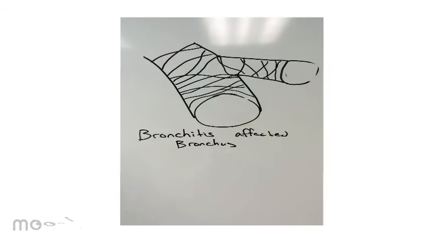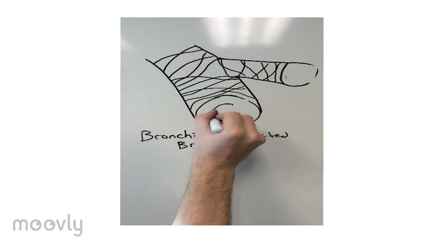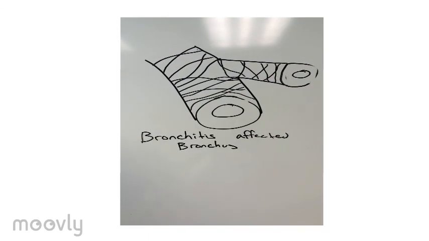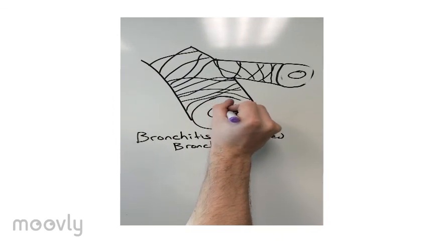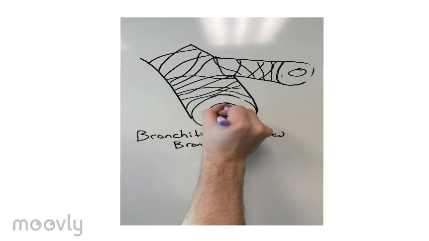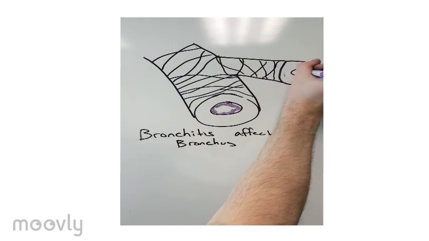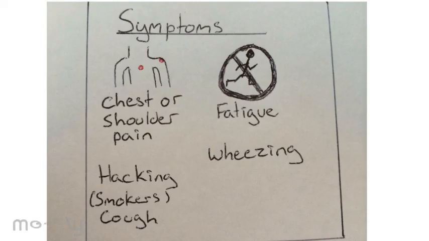Because of the excessive mucus production and chronic swelling, the cilia become damaged and mucus cannot be removed efficiently. It then becomes fibrous and obstructs the airway, impairing ventilation. Because of this, infection often occurs in the bronchioles, because the mucus pooling becomes a thriving environment for bacteria. Symptoms of bronchitis are wheezing, decreased exercise tolerance, hacking cough, chest or shoulder pain, and production of mucus, which can be clear, white, yellow, or green in color.